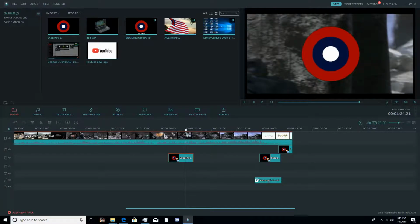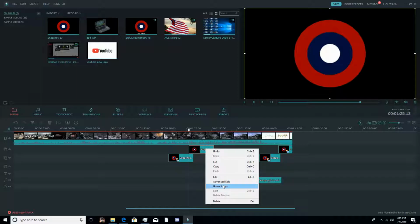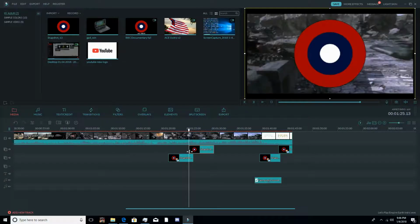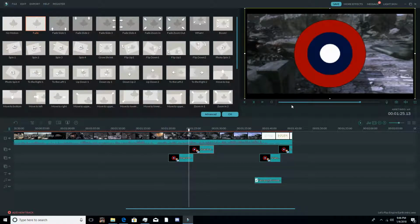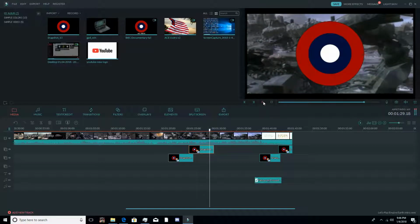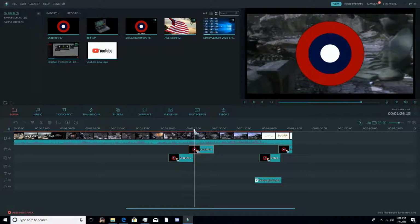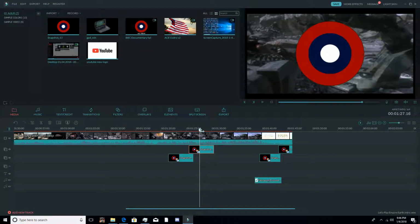Like this. Now, you do have to time this, and the reason that you want to time this is so you can create a second snapshot. We'll set it here, and the animation there is going to be a much simpler one. It is going to be fade. But because they both overlap in the exact same area, the effect looks far more natural when you do it this way. Okay, see what I mean? Because they both overlapped each other perfectly, it looked far more natural, at least for the most part.